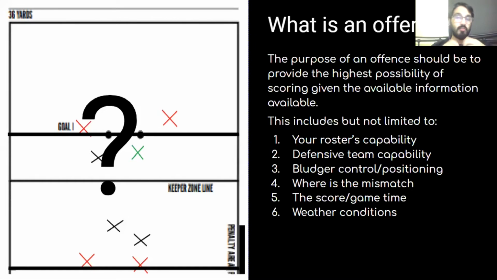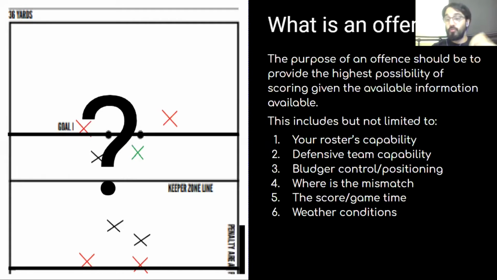Are they more predisposed to driving? Are they more predisposed to throwing? What is it that your team is good at? Because that's going to be the bedrock of what you're able to do. Then you need to look at what the opposition is doing. How are they set up? What are their strengths and weaknesses? And how can we attack to exploit them?